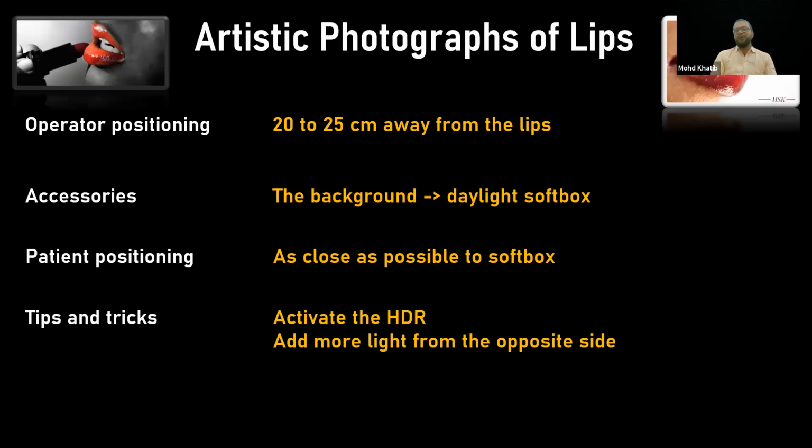Now, when you click an artistic photograph, the continuous light source should be placed behind the patient. So what will happen now? The image will appear darker. To overcome this problem, use HDR mode. With HDR mode, the light can be adjusted and a good quality artistic image can be taken. Now, one more thing, when you're using a light source from the back of the patient, use a diffuser also. How to use it: just put a white piece of paper behind the patient, tell the assistant to hold it, and that will act as a diffuser.